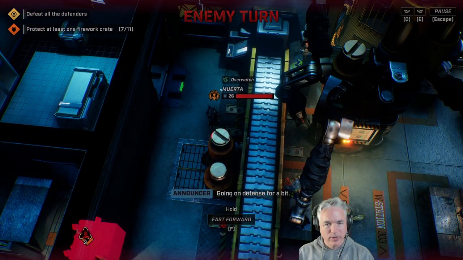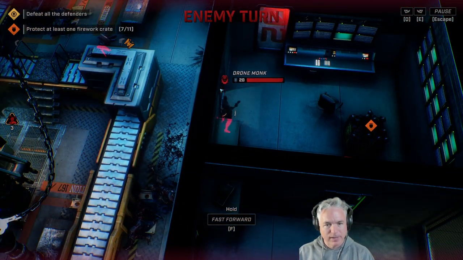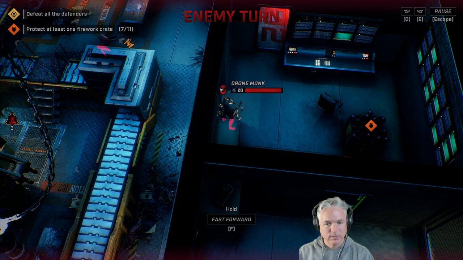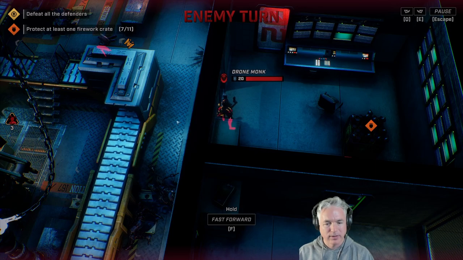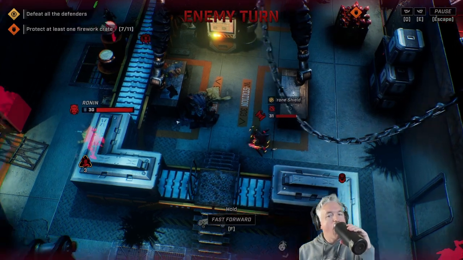All right, Muerta, are you going to heal somebody? Going on defense for a bit. Overwatch, really? Okay. All right, drone monk, this is not going to protect you. Did he shield himself, or is he about to send that out to somebody? Some extra protection.